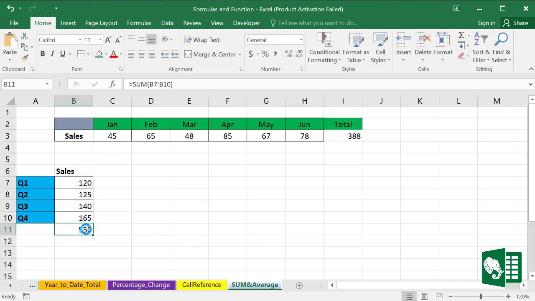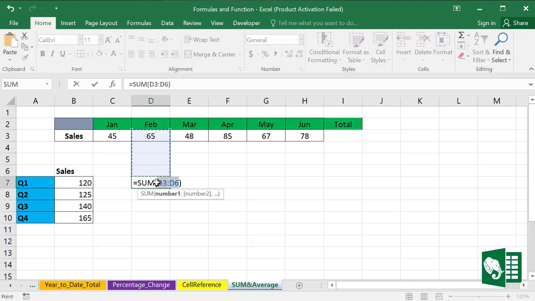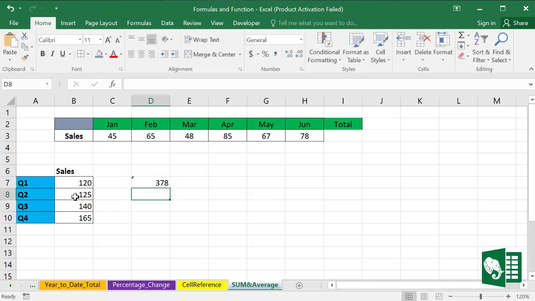We can point anywhere, like here, around here, and we can press Alt and equal. Now we can select the cells we want to add together and press enter. Here is the result.